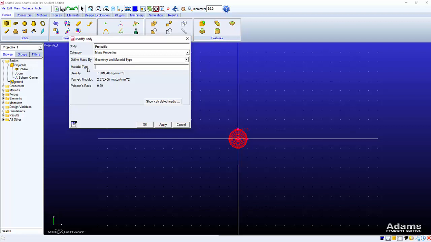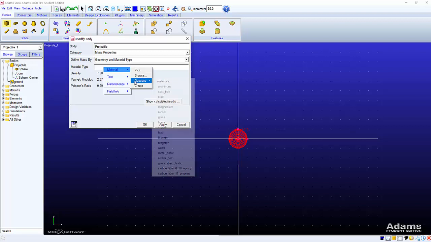What if I would like to have a different material? You can define your own material from here. If you remember, this icon allows you to define your own material. But Adams also has some built-in materials. How do I know those? I can place my cursor here, right click, and here it says materials. If you have those materials saved, you can browse and get those materials, or you can select the guesses. If you click on guesses, what you see here are some built-in materials in Adams. You can select the one that matches your need.